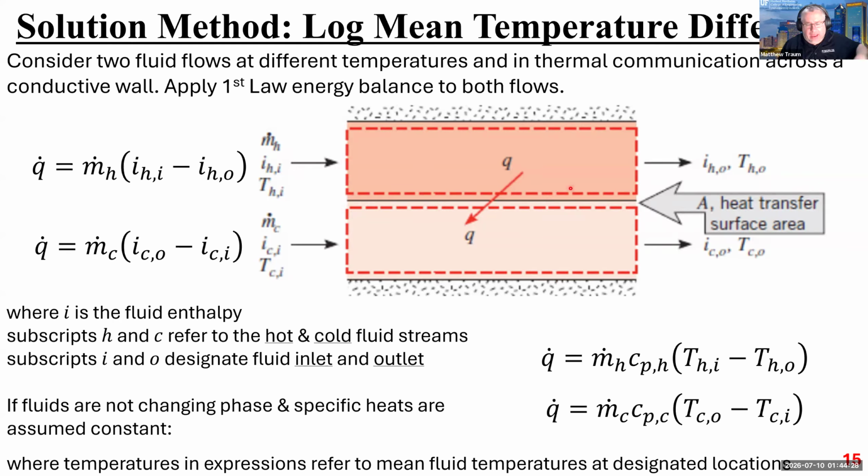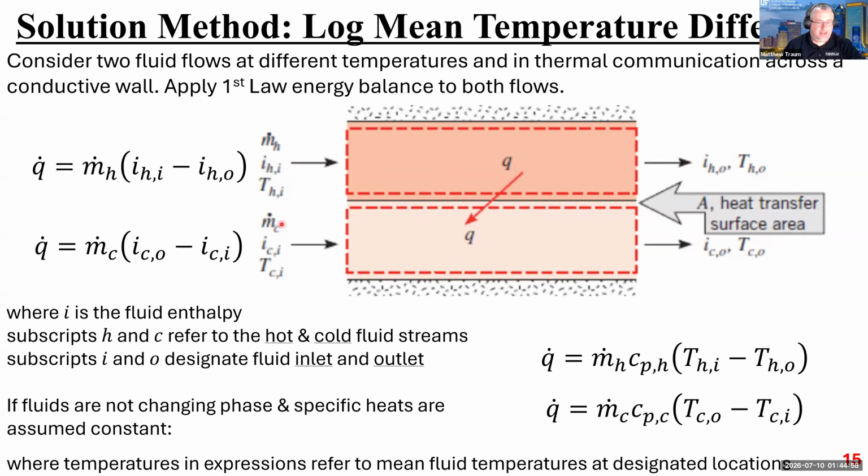Since I've got hot fluid on the top and cold fluid on the bottom, I've got some transfer of heat between them. That's Q. Q leaves the hot fluid and enters the cold fluid, the same Q. And I've got this thing all nicely insulated so that heat transfer internally between the two fluid streams is the only one I need to worry about. So how do I find this Q that's leaving the hot fluid and entering the cold fluid?